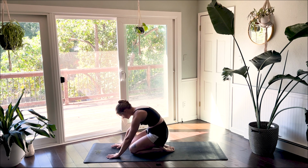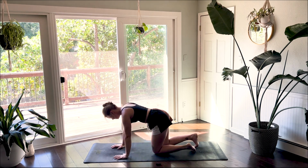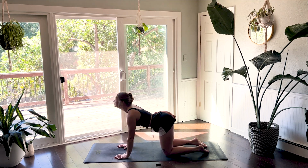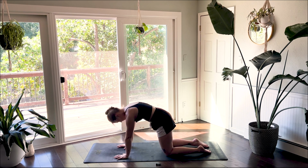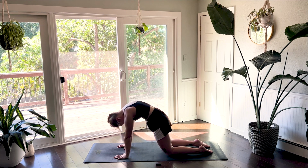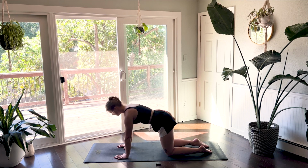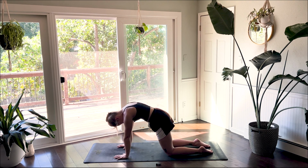Gently plant your hands on the floor out in front of you. Meet me in a tabletop position. One exception here, our gaze will go up. As you inhale, drop your belly low. As you exhale, round, push the floor away from you, tuck your chin, gaze goes back towards your belly button. Inhale up. Exhale, round. Inhale up.